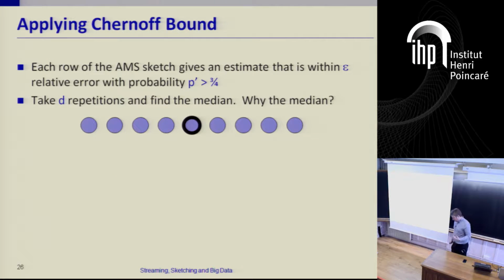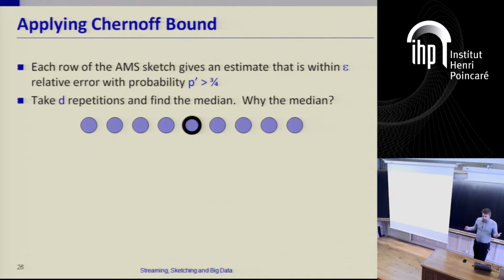So let's go back to what we said. We've got estimates coming from the sketch. Each estimate is good with constant probability, good meaning it's fairly close. And what we do is we take all of those d repetitions, and we take the median of those. So why are we taking the median of those repetitions? Think about, and I'm going to do this very graphically, my estimates laid out in a line from smallest to largest. And I'm taking the median, which is the one that happens to fall in this middle location.